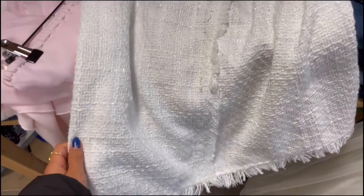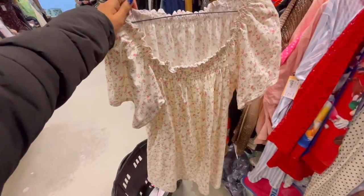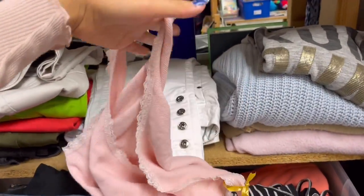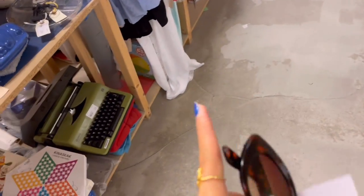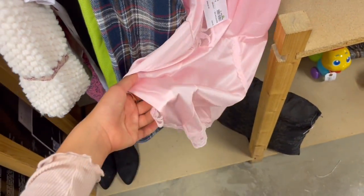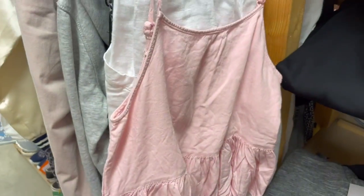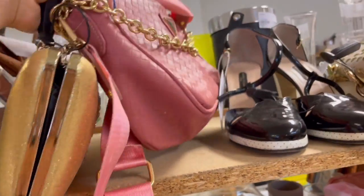I found this really cute skirt — it's kind of hard to show — but it's literally so big, I'm not gonna fit it. I've been trying to find some cute sunglasses for a long time and I finally found these, so I'm gonna get these. I found some white pants that have been really trendy lately and I've really loved this trend, but it's not my size — I'm so sad about it.